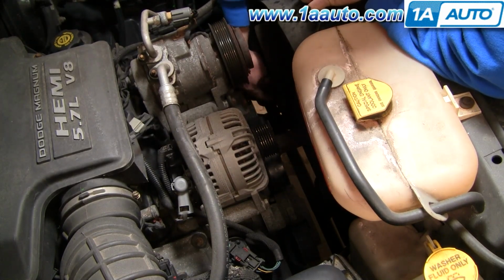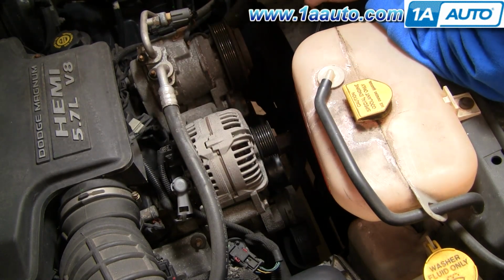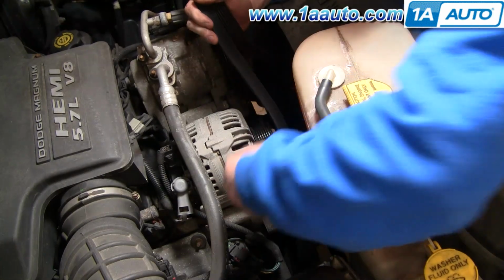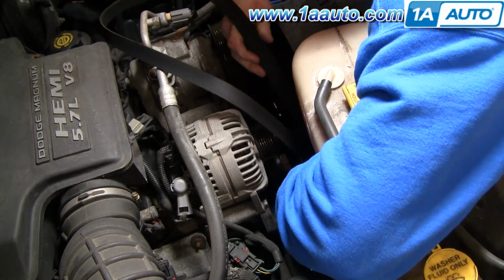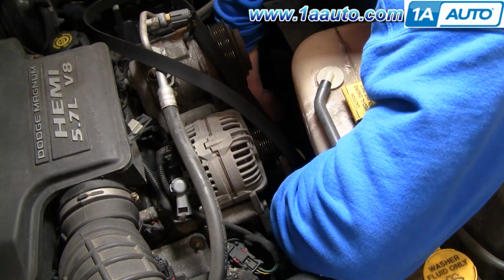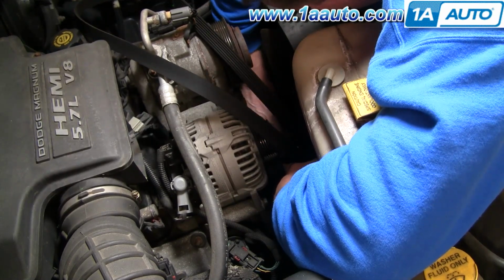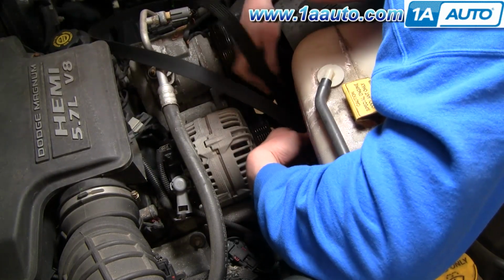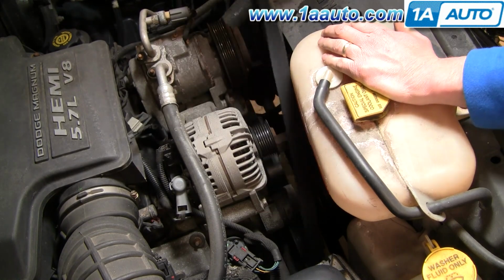You reach down, pull it out from between the power steering pulley, down around, and then we're going to reach way down underneath your fan here and pull it out from around the crank, and then up and out.